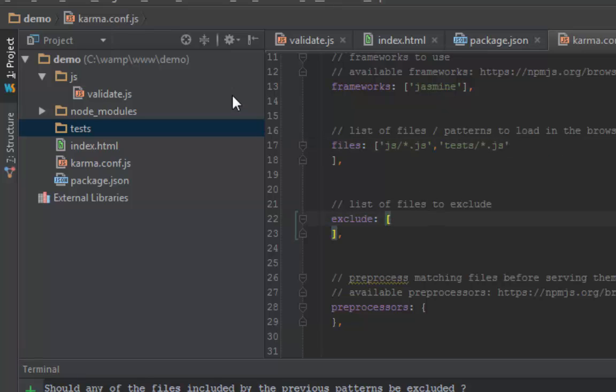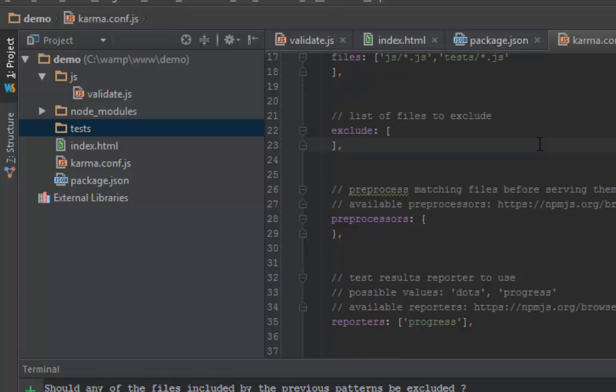If you had, for instance, another file like this inside your JS folder, you could explicitly exclude that from the testing. Okay, so we're going to save that.